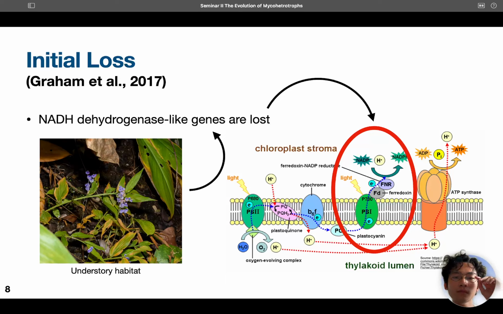So this plant has to invest more in mycoheterotrophy to survive, because it cannot go back to be in the strong sun anymore, which is what I said before, that this tends to be a one-way irreversible process.